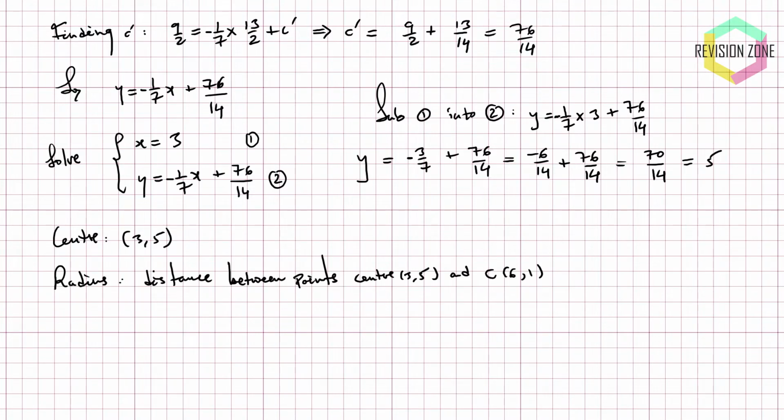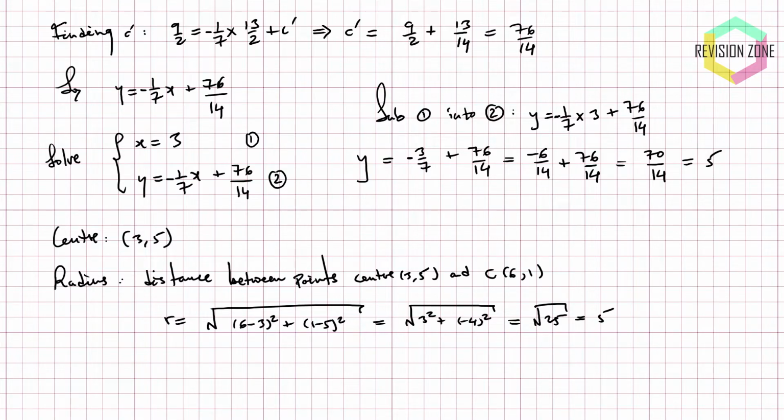I can figure out the radius by picking any of the three vertices of my triangle, A, B, or C, and working out the distance between the center and that vertex. So for convenience, I've just chosen to work with vertex C. And so we can figure out what the distance is. If I call the distance r, which I know is going to be the radius of my circle, then we can apply the distance formula in a plane, which is x2 minus x1 squared, summed with y2 minus y1 squared, and then the overall thing square rooted. Okay? And 6 minus 3 is 3, so I have 3 squared, and 1 minus 5 is minus 4, so I have minus 4 squared, which means our radius is 5.